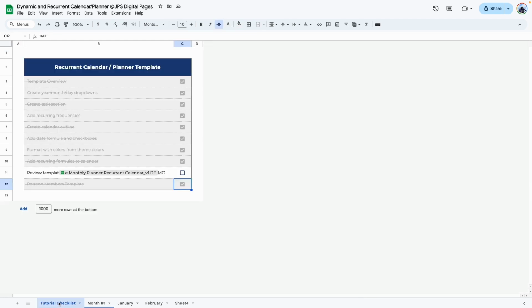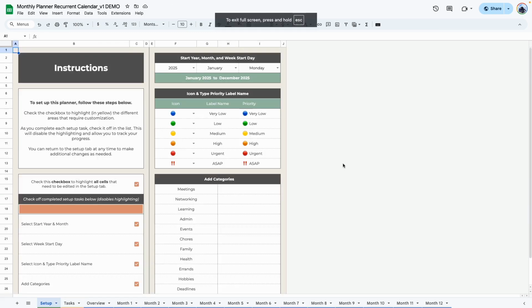And the last thing I'm going to do is to show you the one that I have for sale, which is more comprehensive, and I will show you what that looks like. Okay, so here is the paid version of the template that I have created. This is way more comprehensive. It has a lot of flexibility built into the template. The first thing you'll notice is that all the months are available and ready to go.